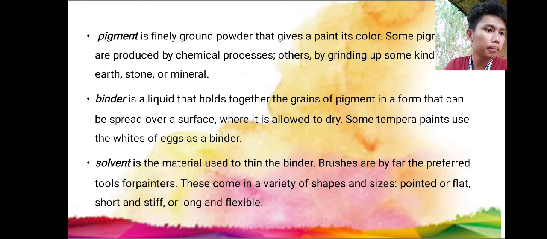Some tempera paints use the white of eggs as a binder. So the white of eggs as binder is to hold and make the pigment strong. So next is solvent. Solvent is the material used to thin the binder. So ginapagamay ang binder. So make the binder thin. Brushes are by far the preferred tools for painters. These come in a variety of shapes and sizes. Pointed or flat, short and stiff, or long and flexible.